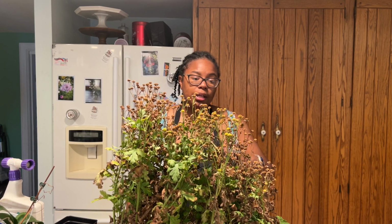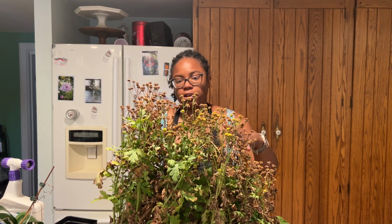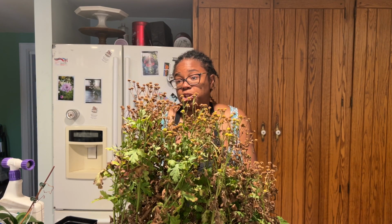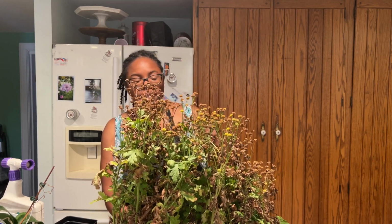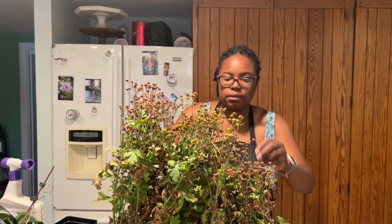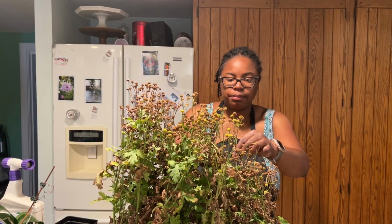So I have been cutting things back, but I wanted to show you how I cut my stuff back, especially when it's damaged like this. Everybody else has their own method, but I'm going to show you how I personally do it. Obviously anything that is brown like this, I'm going to take off. For right now, I'm just going to take off the dead parts, and then I'll fine tune it once I get this off and see what I'm actually working with.